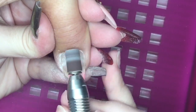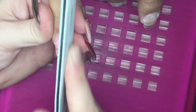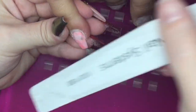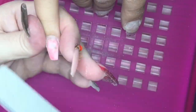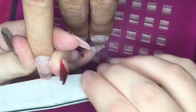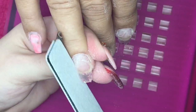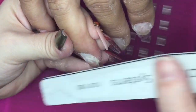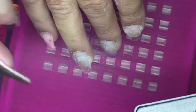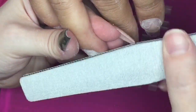I blend in that acrylic and remove any lifting on the nails. Lifting appears as white, lighter spots of acrylic. When you want to remove it, you want to file behind the white bit so you're not chasing the lift all the way up the nail. Put your file just before where that white bit starts, file there, and blend the acrylic back into the nail plate. This is really important — if you don't, you'll end up getting bacteria trapped in there, which can cause nasty green stains on your client's nails. Make sure you're super thorough with this step.